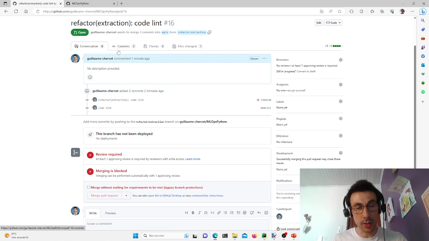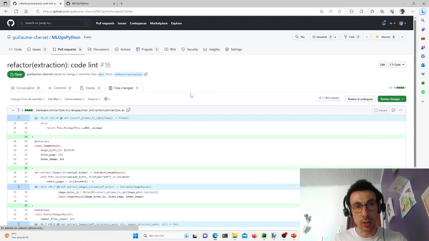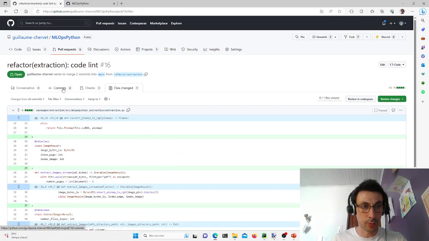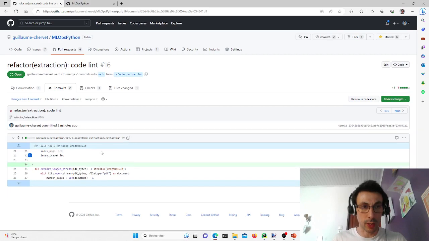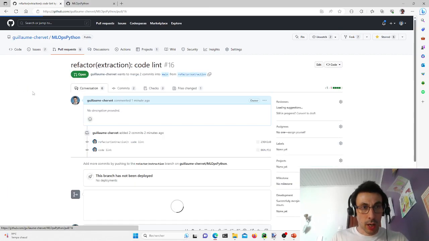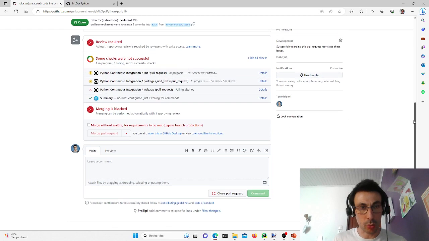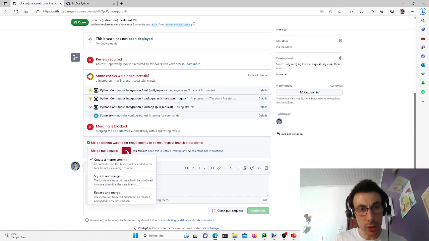So now I'll find two associated commits. And in the changes that I can modify, you can see that there are actually more changes than the very first one. On my very first history point, I had that a space had normally been added. So now, let's imagine that my CI/CD has told me that everything's fine and that my colleagues have validated the pull request. Well, that's not the case. I can't simulate it. So I'm going to force the merge, and then I can merge my code on the main branch.